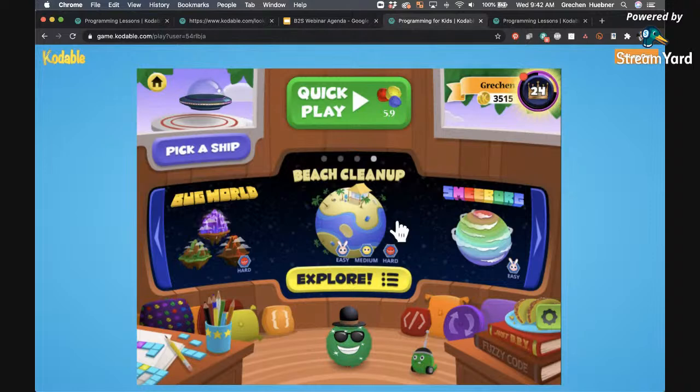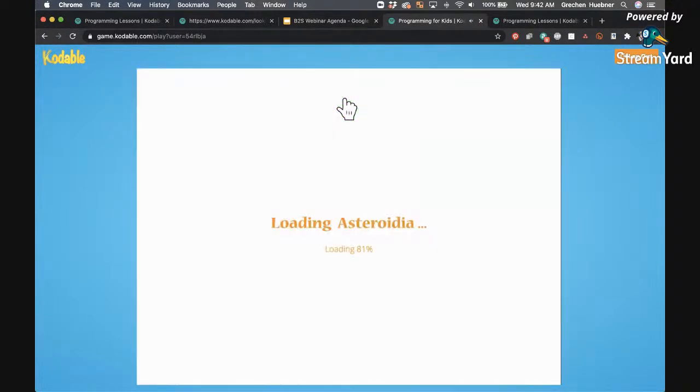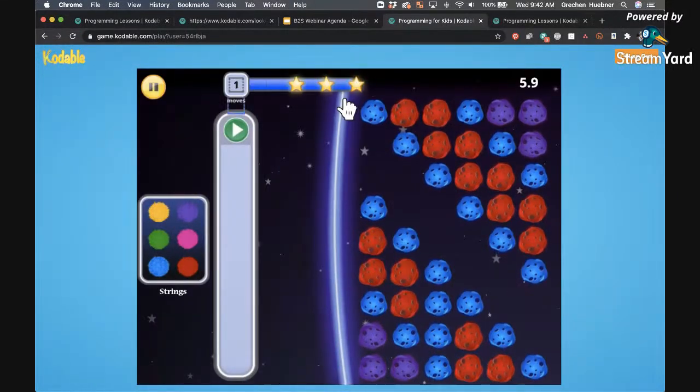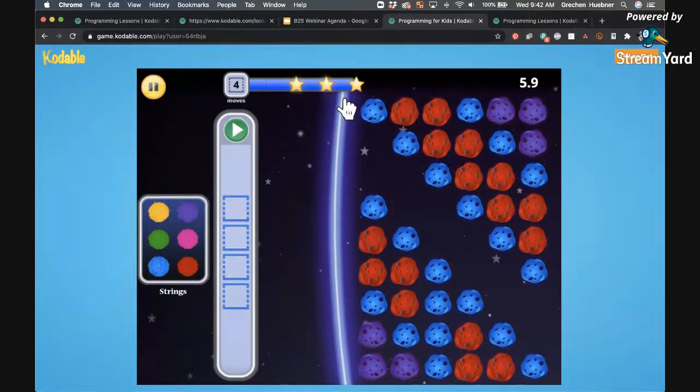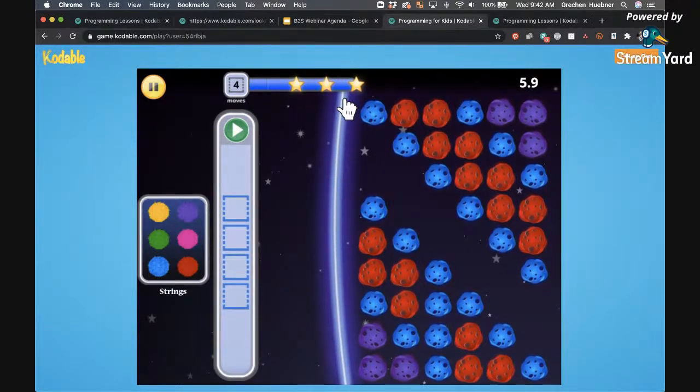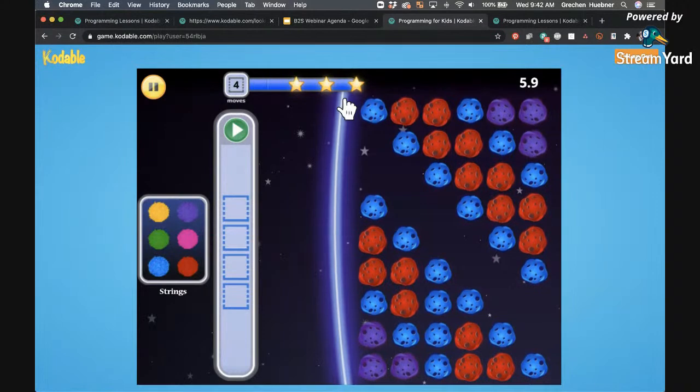And the last thing that I want to point out here is the quick play button. A lot of you asked for this. It used to be in Kodable and it disappeared, and now it's made a return because, back by popular demand, we added the quick play button. So the quick play button just does exactly what it says. It goes directly to the last level that your student was on. So it's easy for them to quickly get back to the level they were on, or quickly get to the assigned levels without having to navigate through all the different menus.